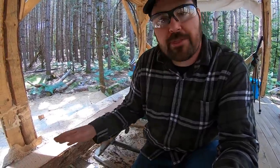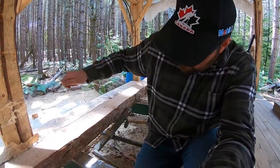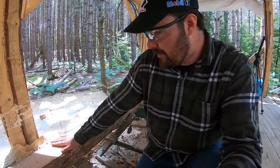Now one thing this is going to really help me with is boosting my efficiency. We all love being out here sawing wood, but if I can saw more wood in less time, all the better. Normally I come out here with a tape measure, you guys see me holding it up, trying to guesstimate where the first cut should be. No longer will I need that tape measure, I will use that laser.